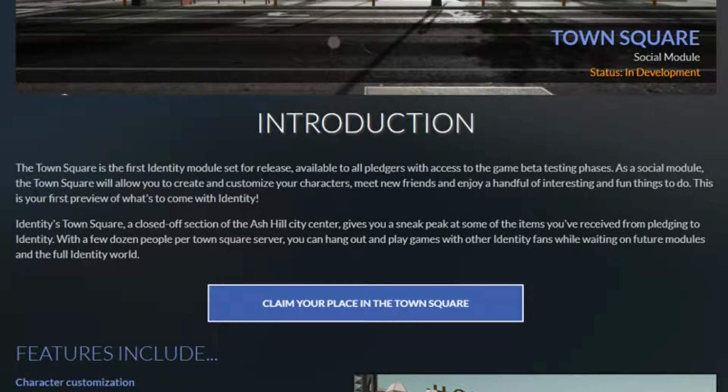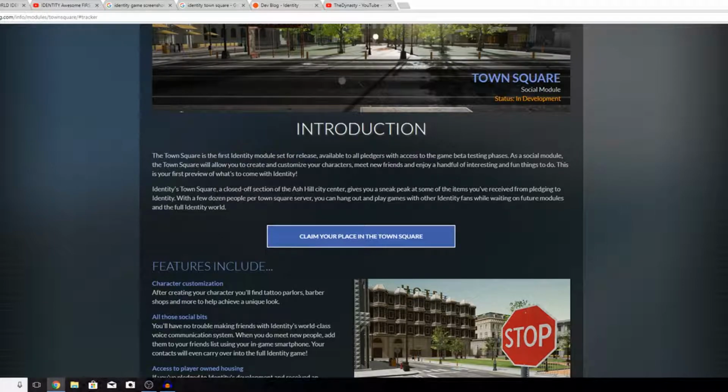As a social module, the Town Square will allow you to create and customize your characters, meet new friends, and enjoy a handful of interesting and fun things to do. This is your first preview of what's to come with Identity. The Town Square is a closed off section of the Ash Hill City Centre. It gives you a sneak peek at some of the items you've received from pledging to Identity. With a few dozen people per Town Square server, you can hang out and play games with other Identity fans while waiting on future modules and the full Identity world. There's still going to be a lot to do when it comes to the full game, but they've been working on this for years.